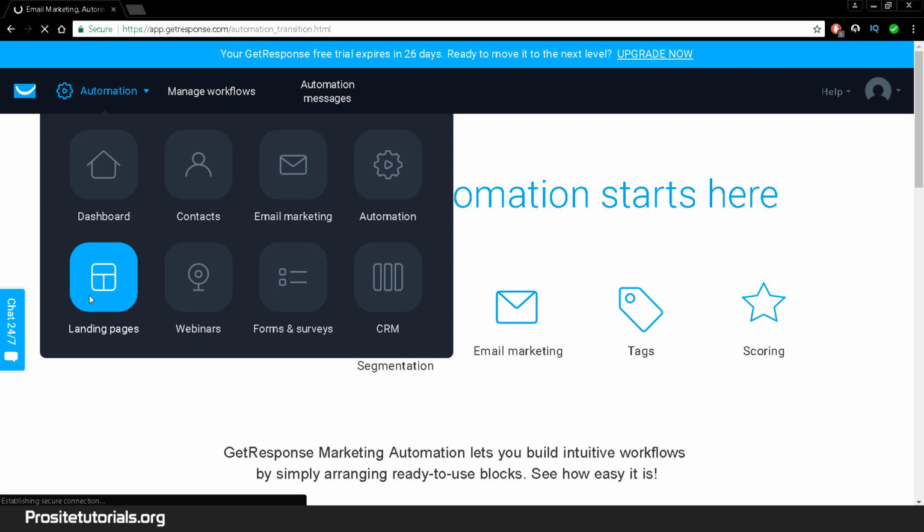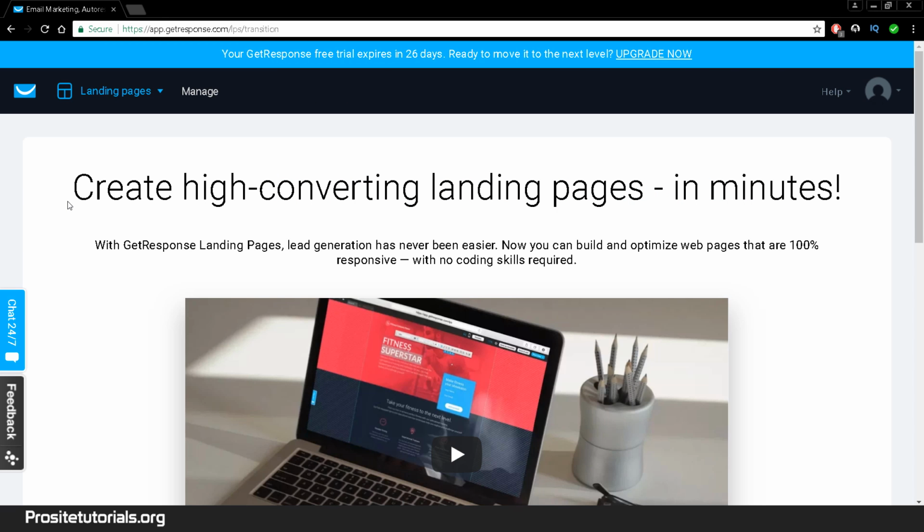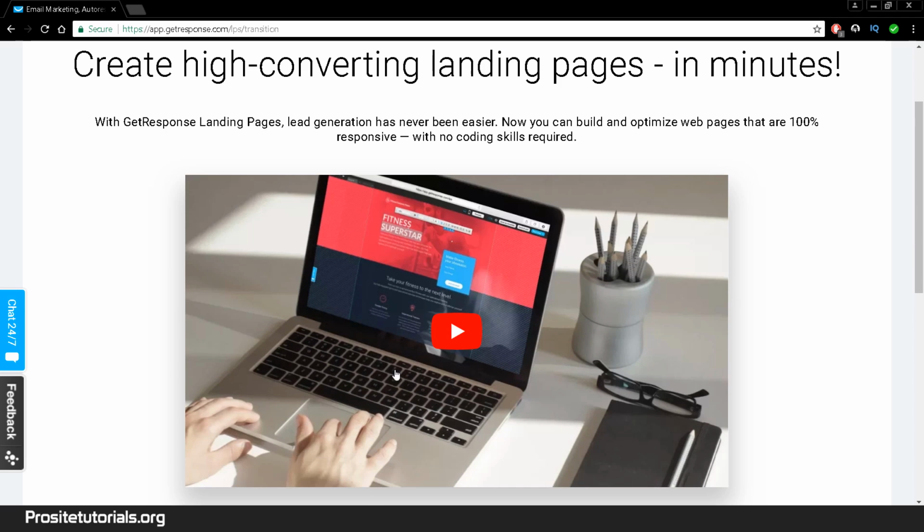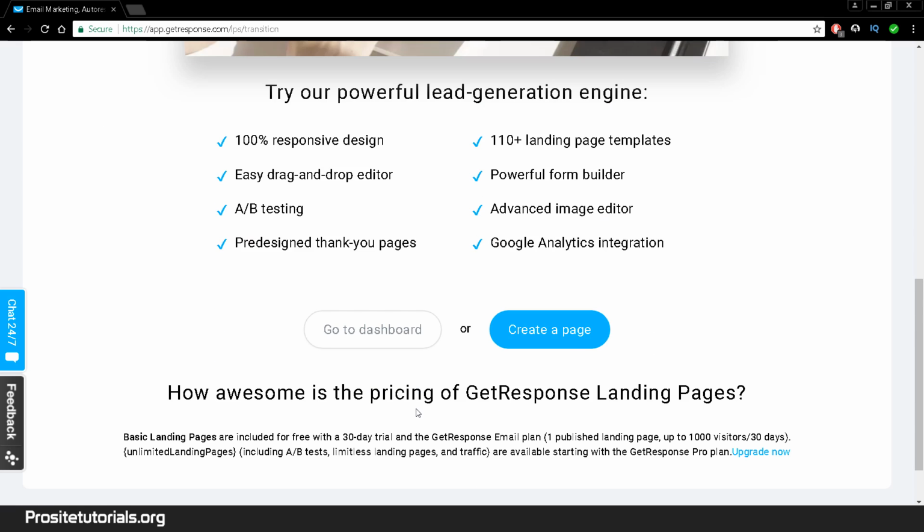Then you have landing pages. Landing pages from GetResponse is a great option because without you even having or needing a website, you can build amazing looking and professional looking landing pages, such as squeeze pages, where you can start building your email list. Now, if you don't know what a squeeze page is, it's basically a single page without any kind of links, any kind of distractions, that is only built so you can easily capture email addresses from people. And you can watch this video so you can get a better understanding of this option.